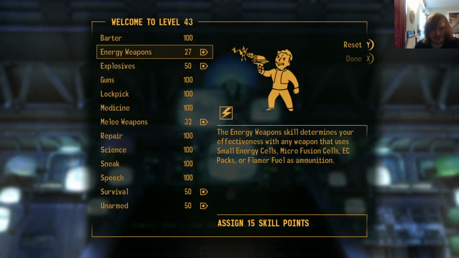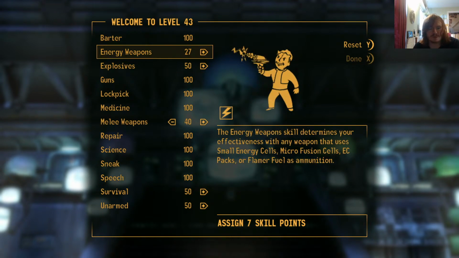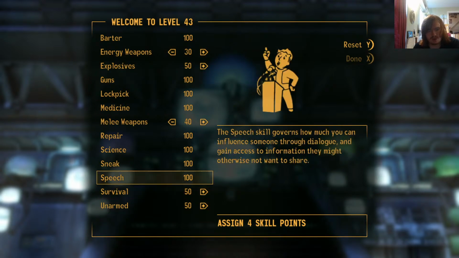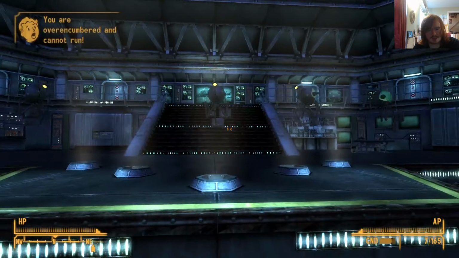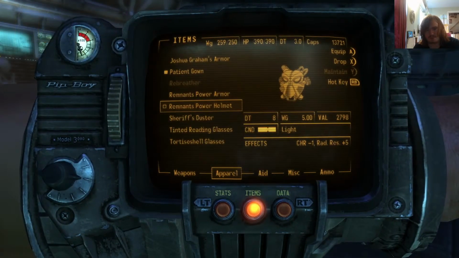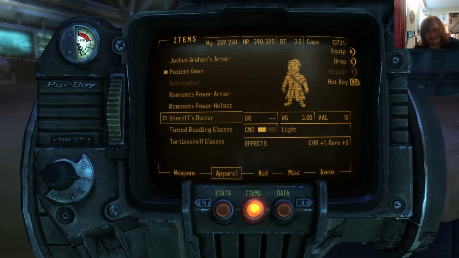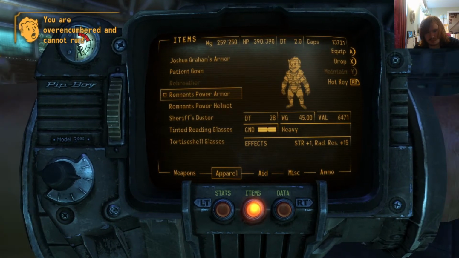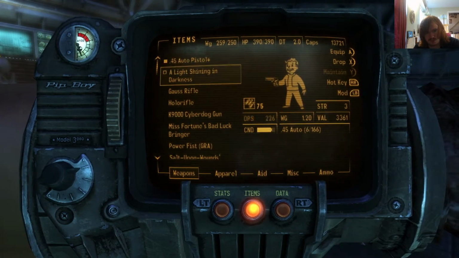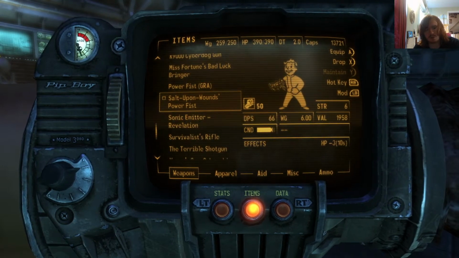And thus, we have leveled up. So we will put points into 3, 4, 5, 6, 7, 8, 9, and then energy weapons will go up. And this is it. We're here. Oh, we're overencumbered. Oh, God. Why do I have salt upon wounds as fit? Alright.